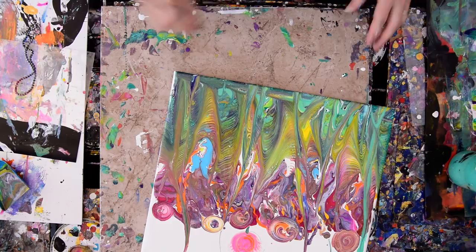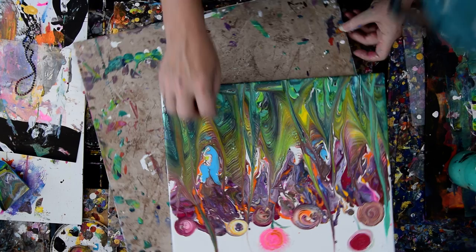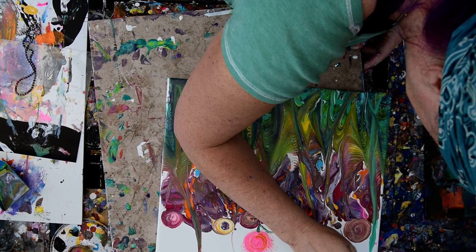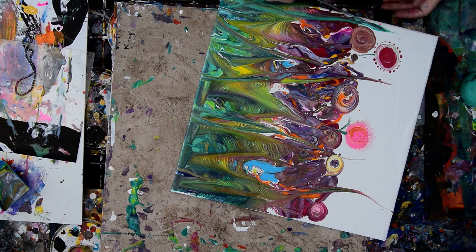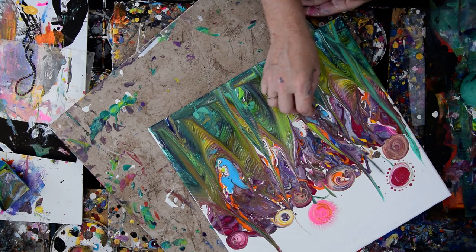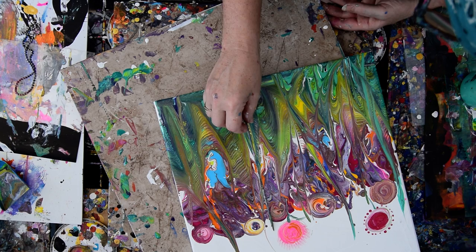I gotta say, that nice thick layer of white paint does help. It might be a little kitschy, but that's okay. I'll live. Just letting the skewer pull right down through, change the patterns just enough to make some cool marks.